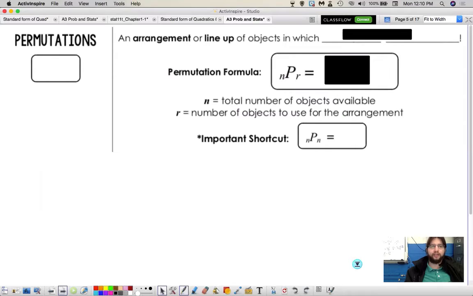Now we need to talk about permutations. Okay, the notation we're going to use is nPr. We use a permutation when order is important. If the order we line items up in matters, then we're going to use a permutation. So let's say we're trying to find a first, second, third place winner in a race. Well, first and third place are definitely not the same thing, so the order would matter. Later, whenever we have things where the order doesn't matter, it's just selecting 3 objects, that's going to be called a combination.